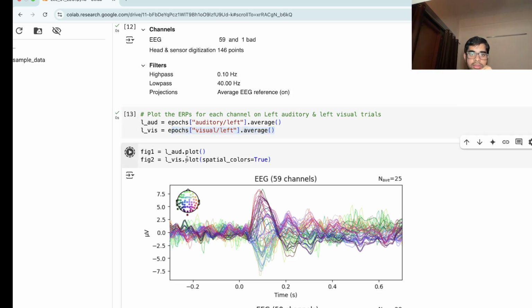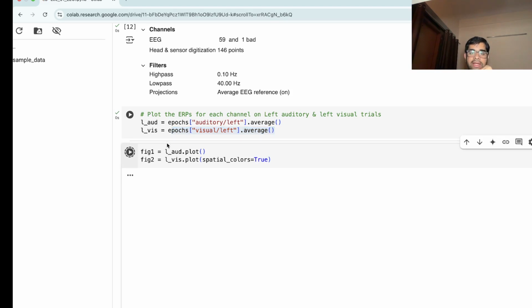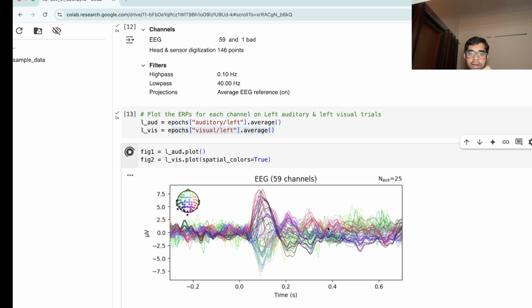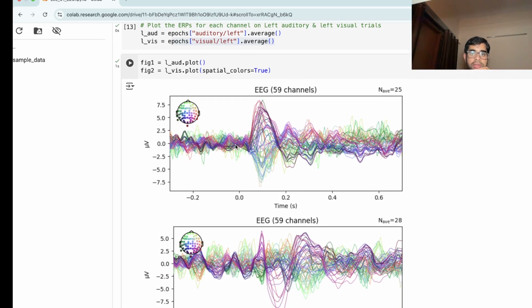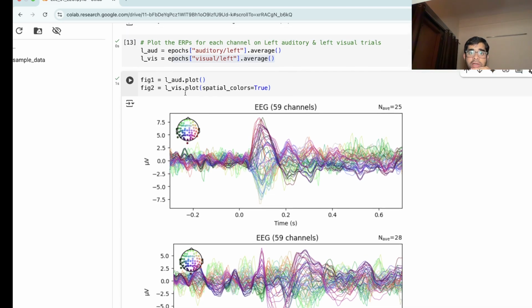Now you just give the data set and do dot plot, and it will plot that. This is a part of the MNE library, so you don't have to worry about what is happening internally. We will see as we go on, but right now I don't want to go into the MNE library details. What you see here first is the auditory ERPs from different electrodes.